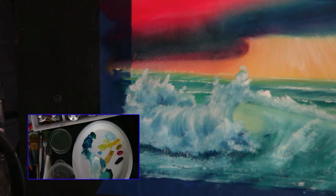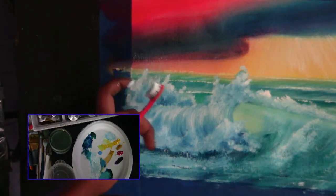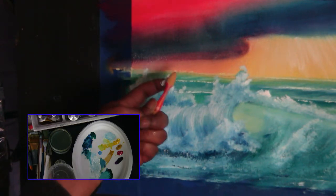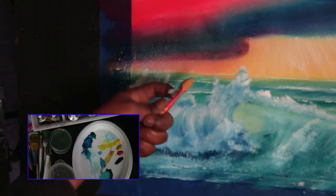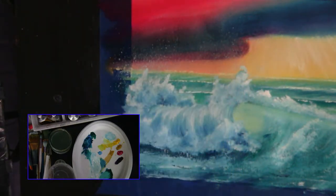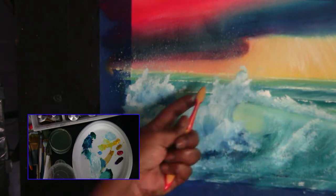No, need some more. Need some more titanium white. Some more titanium white on that brush. Okay, this should do. And now the bristles have to aim toward the paper. Pull back, and you get your spray thing happening. Come over here, add a little love up in here, and I seem to have ran out of more titanium white, but we'll make the best of it.